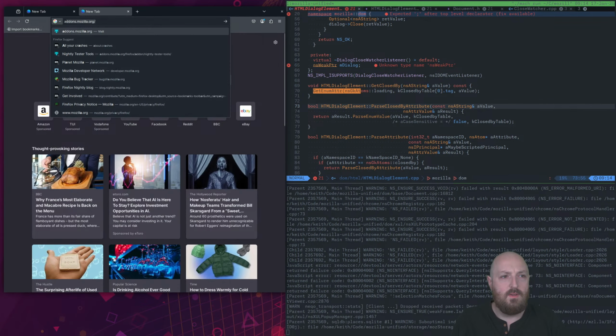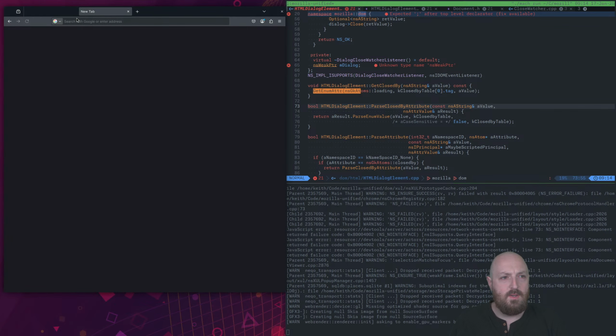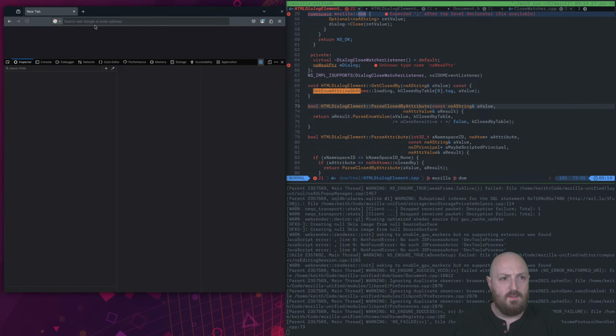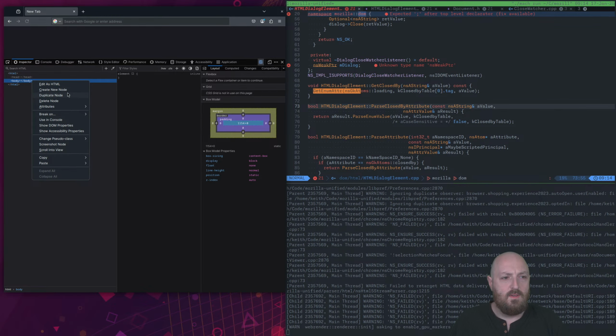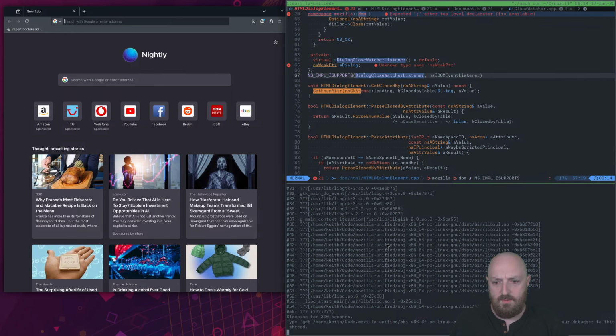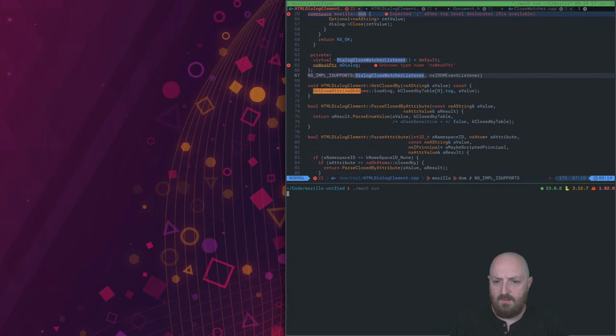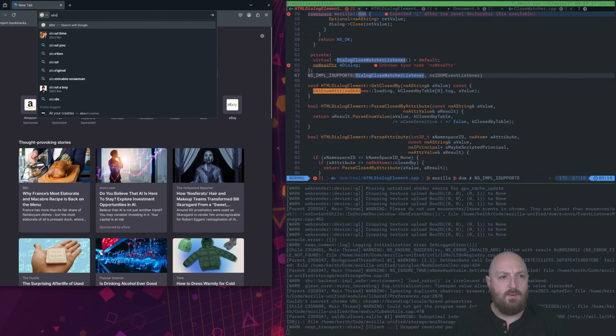To the point. Now if we go to an about blank page, the about config as well. Come on, life. What's happening? Frozen. We need to go to about config.